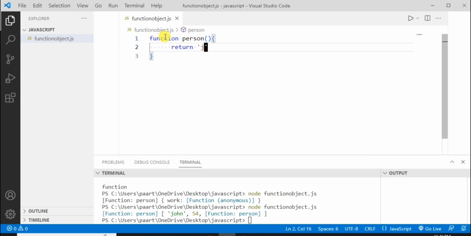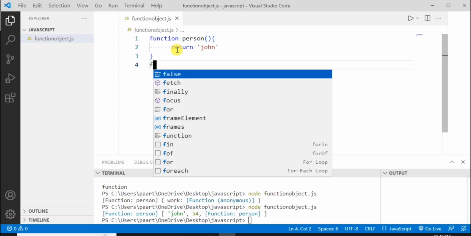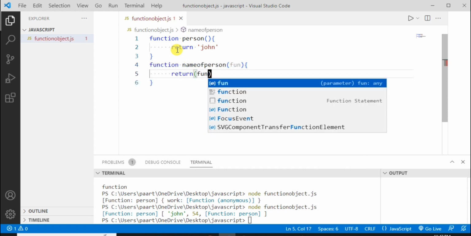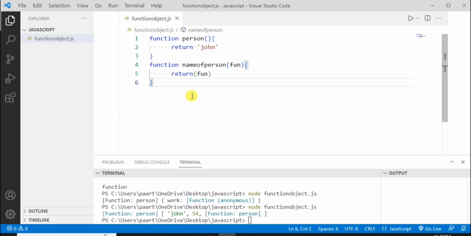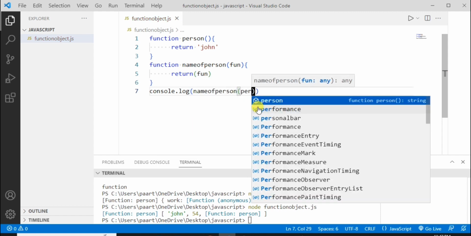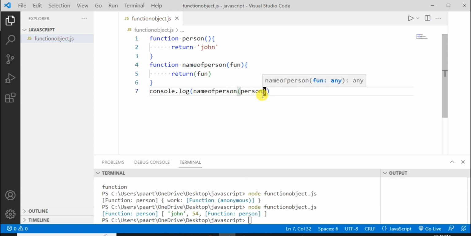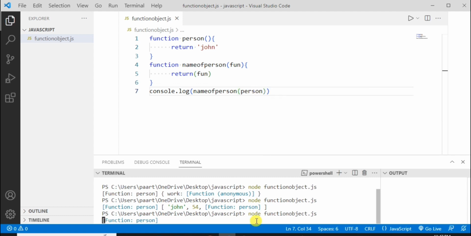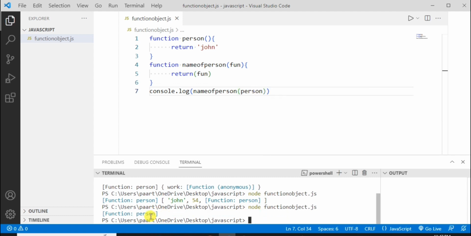Now let's declare a function with parameters. Now we pass person as parameter to see the output of name of person. Here this function person is passed as a parameter. Let's see the output. So here we can see the output as this.